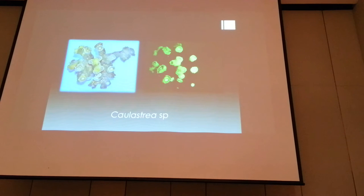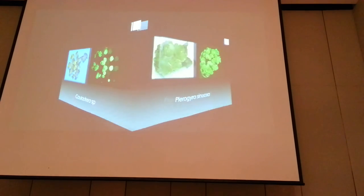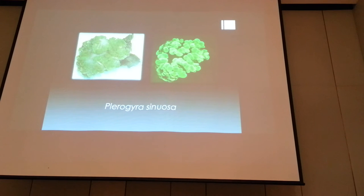This is a Galaxea species which has green fluorescence. This is another species of soft coral with green fluorescence. The reason we do this fluorescence study is to identify whether the coral is producing any fluorescent proteins. Once we identify the fluorescent protein, we then look back at the DNA. At the end of the day, we won't be harvesting the coral unsustainably — once we have the gene responsible for the fluorescent protein, we produce it in bacteria. All we need for this study is a piece of coral about the size of your finger.